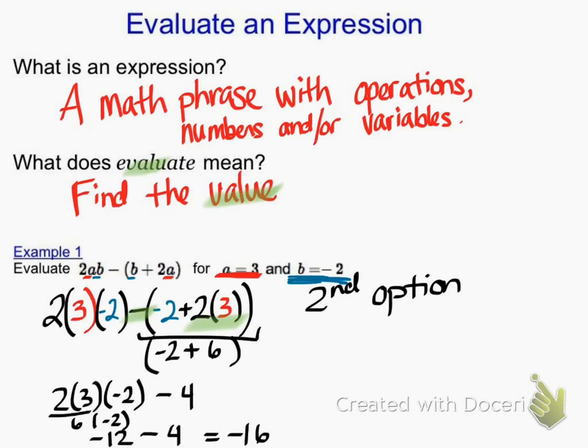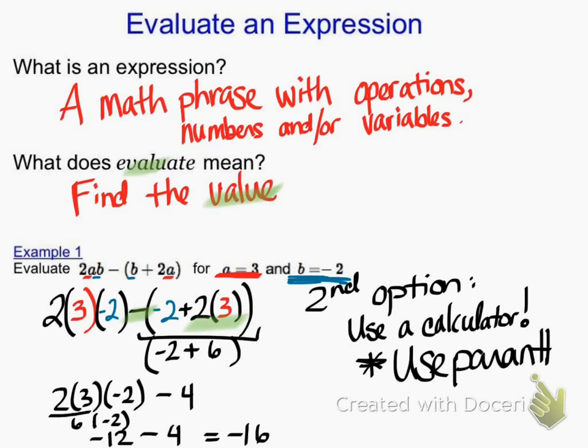But if all those order of operations overwhelm you, here's your second option. Your second option is to use a calculator. Yes, you can use a calculator, but you've got to be really careful, and I recommend using parentheses. So just like I wrote out this problem that you see here, you can plug this exact whole big thing into your calculator with all those parentheses, and you will get the exact answer. Sometimes if you don't use parentheses, you won't get the right answer, which is why we try to teach you these order of operations so you can be smarter than your calculator. So let's take a look at that second option. We'll talk it through on the next problem on how to use a calculator.